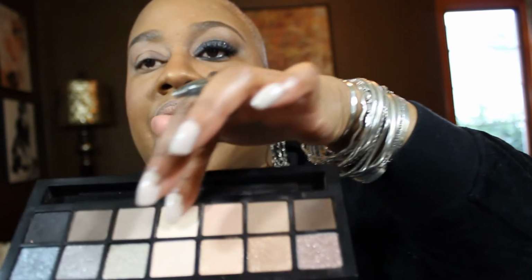Now I've already done my eyebrows. I've already primed my lid with Urban Decay's Anti-Aging Primer Potion, and I put Painterly Paint Pot on top of the mobile lid. And what I'm going to do, guys, is play with exactly 4 colors. These 4 right here, these 3 right here, and then this one right here. So let us get started.